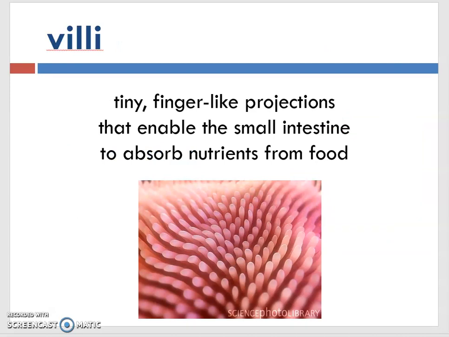The small intestine, the entire tract, is lined with villi. These are tiny finger-like projections that enable the small intestine to absorb nutrition from food. So you see these finger-like projections. They're projecting towards the center of this tube, this small intestine that we're talking about. What are they doing? They're absorbing the nutrients from food. They're absorbing water, so they're getting the actual nutrition our body needs. They're able to ferret it out and pass the rest down the line as just waste product.